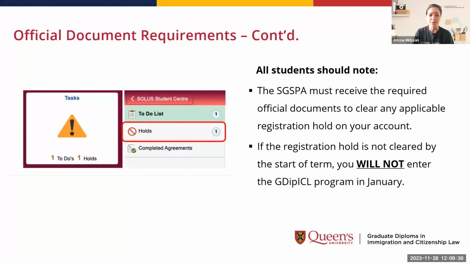If you want to check what specific documents are still required or confirm that your documents have been received, just log back into the application where you applied and accepted your offer. On the main dashboard, you can click View Status of Documents, and then just have a look at the messages beside the description of the document. So for the official transcript or degree certificate to be considered received, it must say hard copy of the final transcript received. That's what you're looking for. And if that says it beside all your documents, then you're good to go.